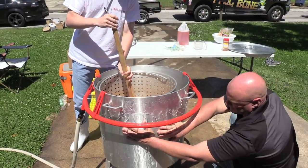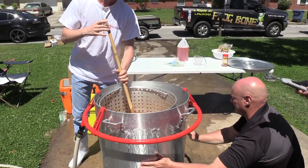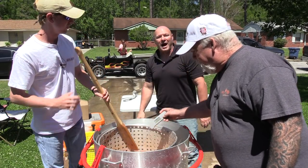And it's been hot, and it takes a while to cool a pot down. Let's see that temp. Russ, I think it might be getting close. All right, that quick, you're saying? Yeah, getting there. 155. Wow.